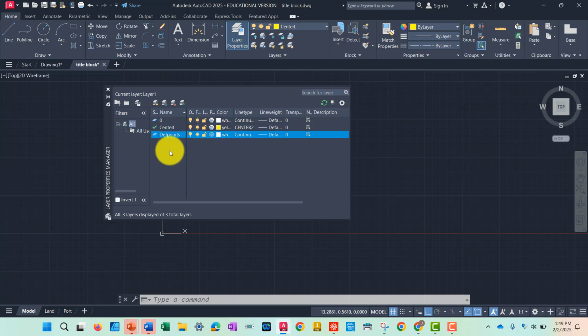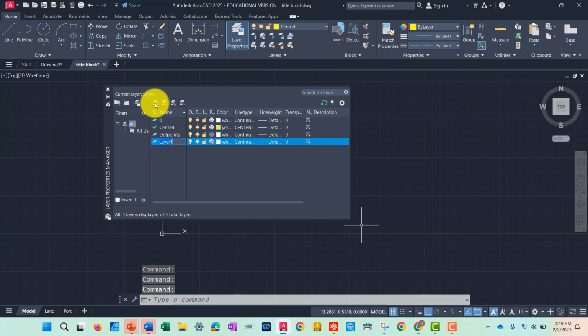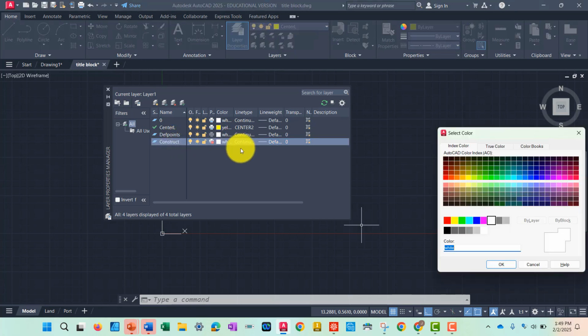Let me come down here and maybe I'll do one more layer. And this one I will do a construction. So just a dashed line that helps keep things level with other, and choose whatever color you want.